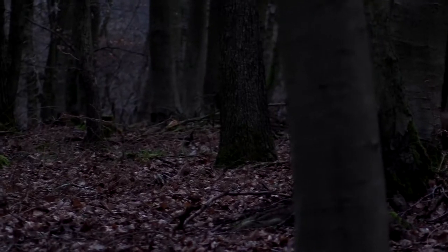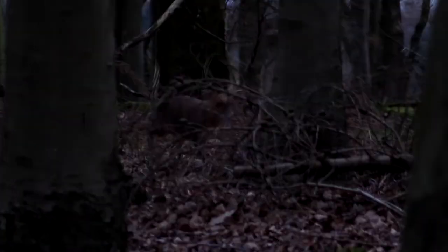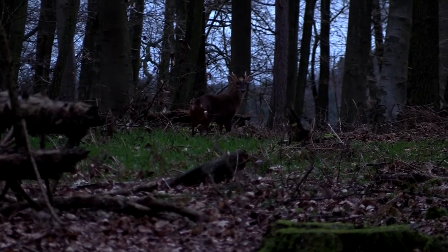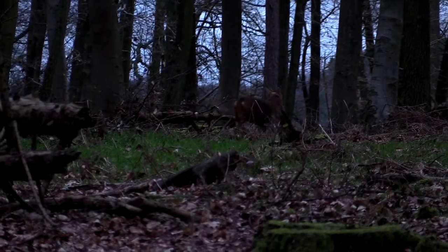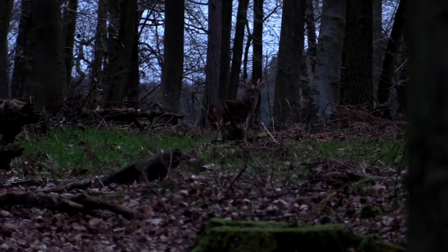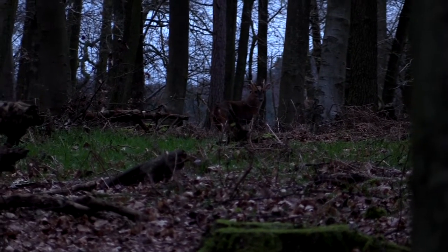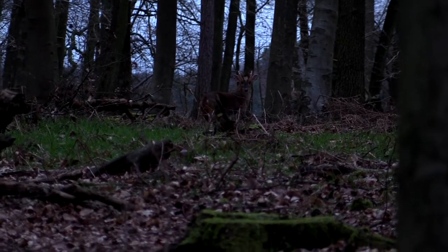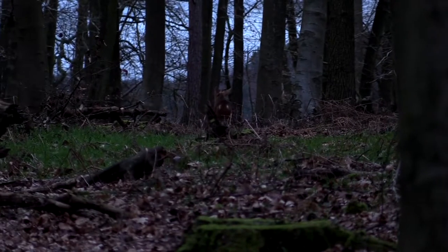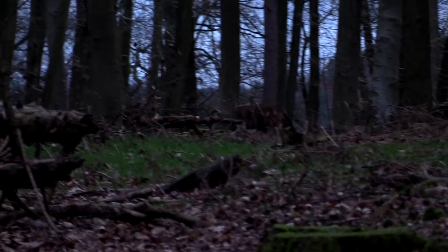A matter of minutes later, my trusty squeaker calls forward the solitary buck muntjac. I'm holding the rifle steady and I'm just going to see if I can coax it into a safer firing position. It's no good. They just seem to know where to stand. The shot is not safe, and now it's seen us.